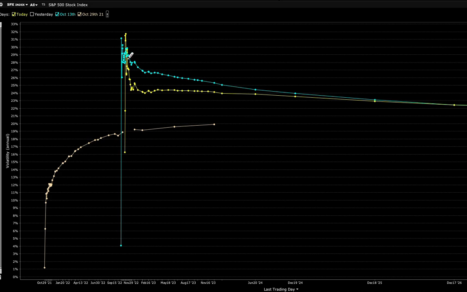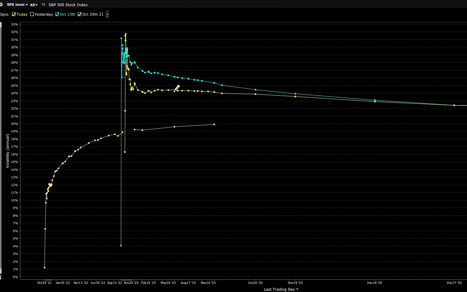So with the FOMC, we're going to see obviously one of two situations. If Powell tricks the market, what we are going to see is longer dated implied volatility shift higher. So this short dated implied volatility, which is really quite elevated, will roll out, and that will lead to the rest of the term structure elevating up into where we see this blue line. And we think with that, the market will be pressured down in the 3,600 area. And that is because put positions that exist out in December expiration are going to gain in value, and that could incite dealers to start hedging via selling futures and equities.